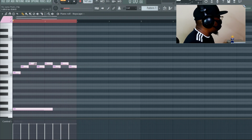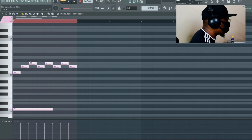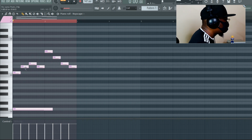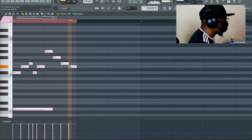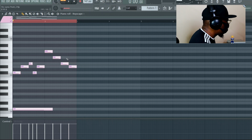That's how a lot of his melodies are. So what we're going to do, instead of just going with that, we're going to do some variation. So I'm going to change some of these notes and add some notes in to make it a little bit different so that it's not so cookie cutter. So we're going to leave this all the same. And that's what we're going to go with for that.